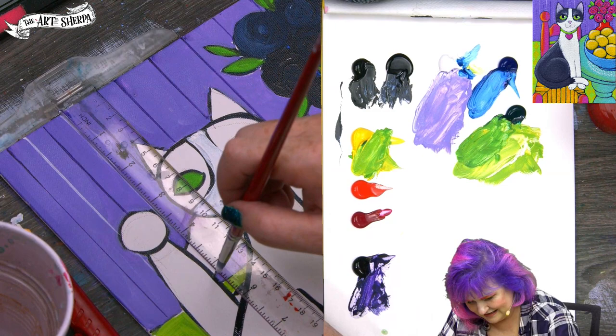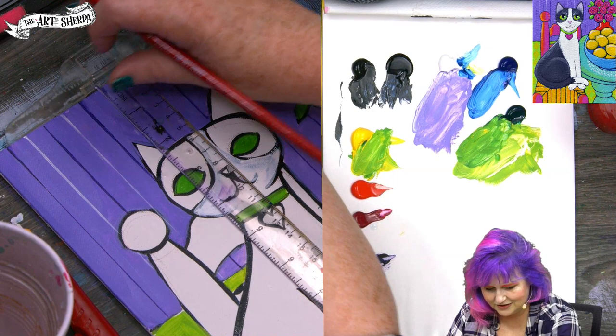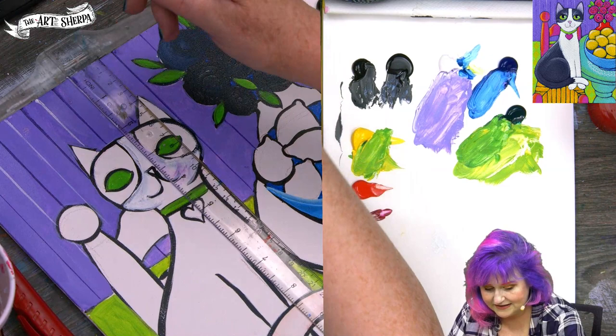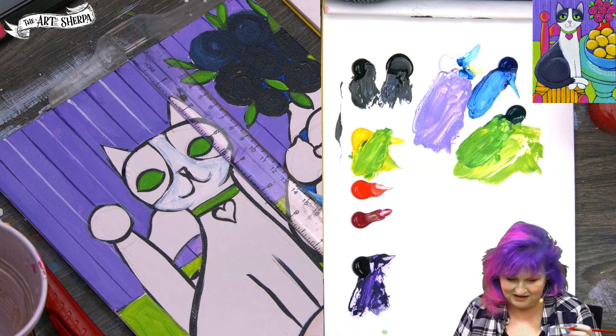I'm just going to go through and add those little white lines to give that pinstriping that was kind of lovely to the wall. Again, if you have Posca pens, this is a perfect time to get those suckers out. What they were made for. And I want you to know I have never been paid by Posca Pens or even sent Posca Pens by Posca. So literally, YouTube, I don't have to make a disclaimer here.